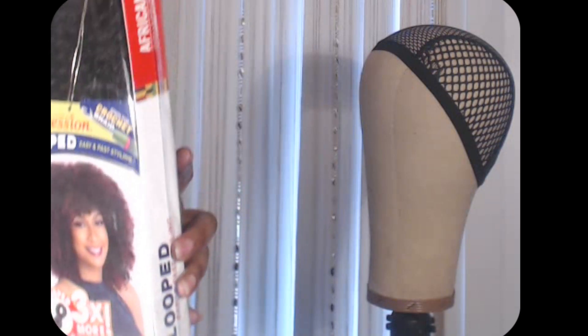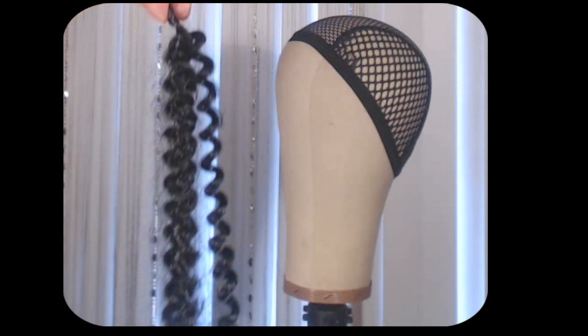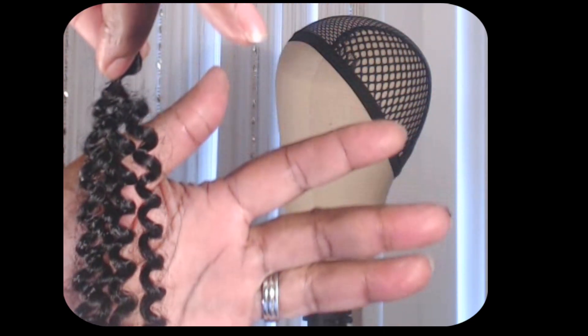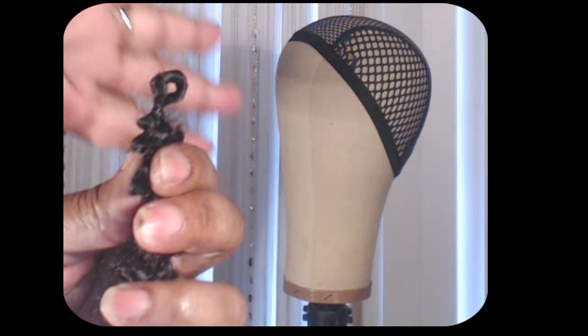I am hoping that this is going to be enough for a complete install — I'm getting ready to make a wig. I have it in color 1B, but it does come in at least 12 different colors. Here is one strand out of the pack, and as you can see, it is four strands per loop. It's kind of a water wave curl pattern. There is the little pre-loop, and it does have an elastic band.